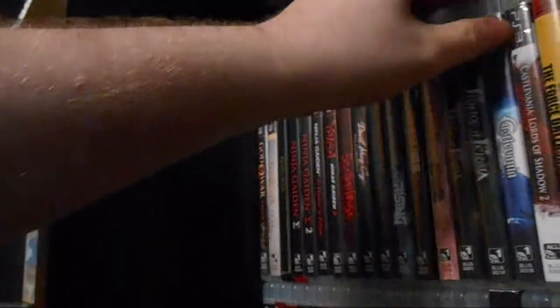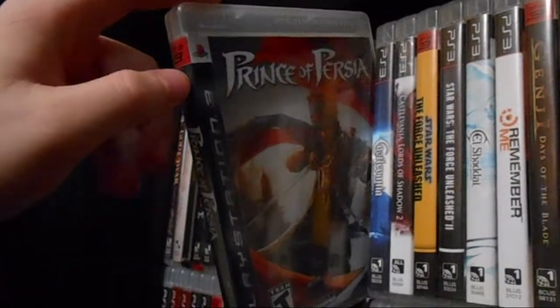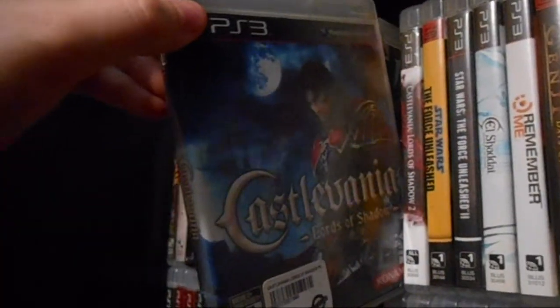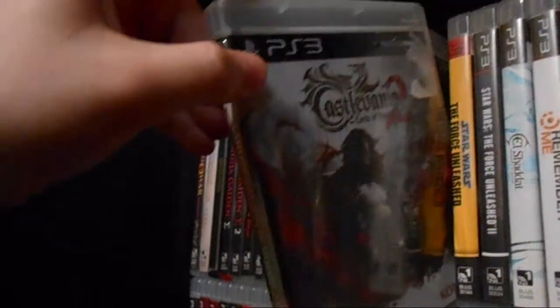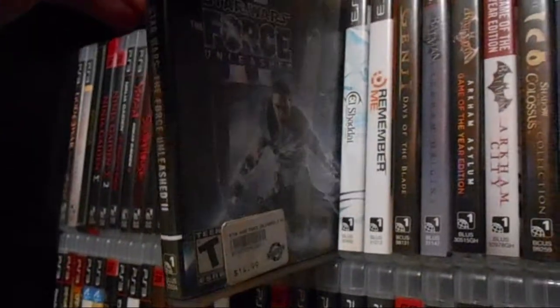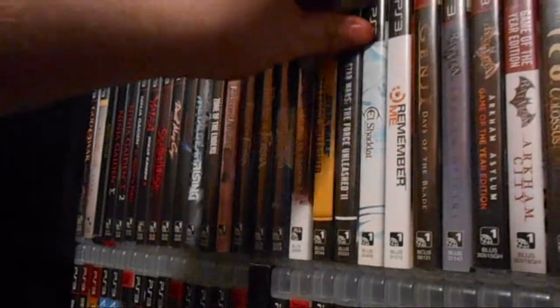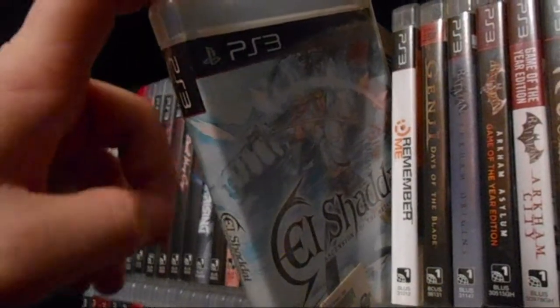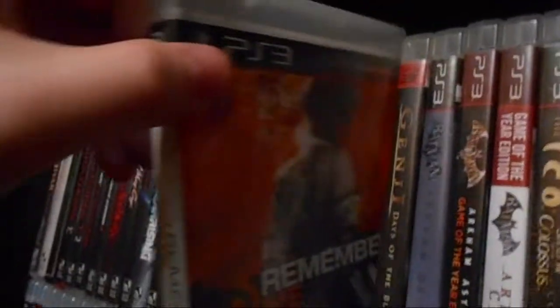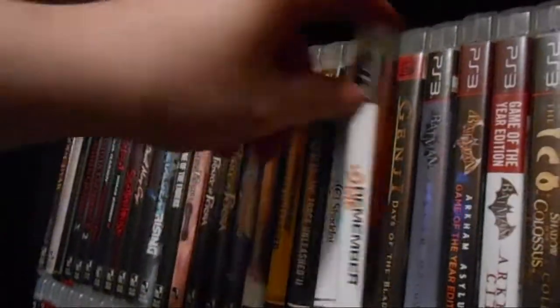Prince of Persia Collection. Prince of Persia The Forgotten Sands. I've not even played this. Prince of Persia, the cel-shaded one. Castlevania Lords of Shadow. Castlevania Lords of Shadow 2. Star Wars The Force Unleashed. Star Wars The Force Unleashed 2. El Shaddai, which is one of the weirdest but most beautiful games I've ever played. Remember Me, kind of forgettable.